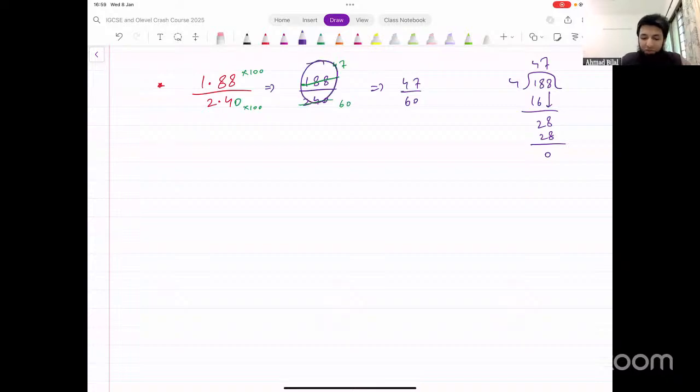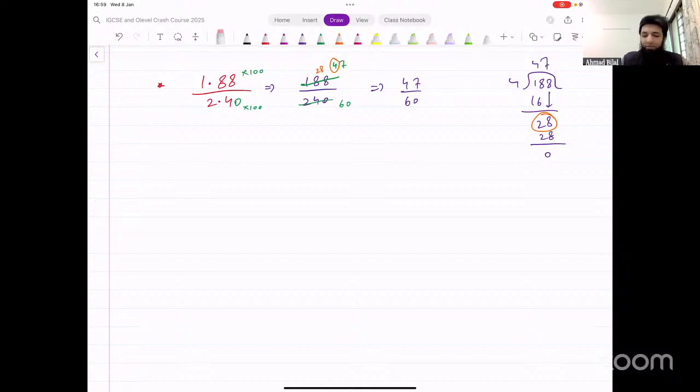Now, some of you with some practice will be able to do it in your head as well. That's what I was doing here, that I looked at 18 first of all, just like I looked at 18 here, that what can I multiply 4 by to get a number that's equal or slightly less than 18? I can multiply it by 4. So that's why I got 4 here. Now 16 and 18, I have 2 left. So that gives me this number 28. And then you can think in your head, okay, 4 times 7 is 28. So you have 7 here on top.